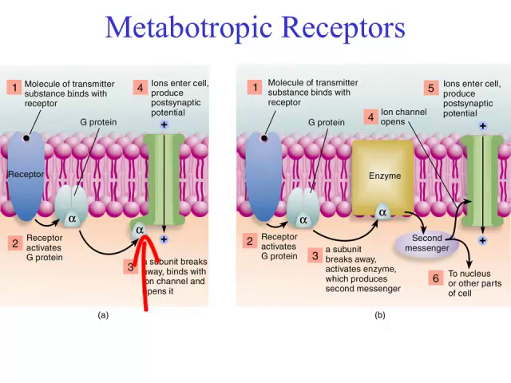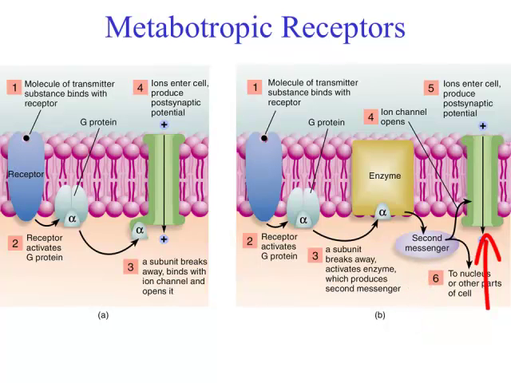So unlike the ionotropic, where it's the neurotransmitter that causes the channel to open up, here it's something different. It's a second molecule, a second messenger, that's causing this ion channel to open up. Probably a little more typical would be that a neurotransmitter binds to a receptor. That receptor then communicates with a G protein. You then have an alpha subunit, which is going to dissociate, then going to trigger an enzyme. And that enzyme is then going to allow the creation of a second messenger. And that second messenger then is what's going to open up the ion channel.